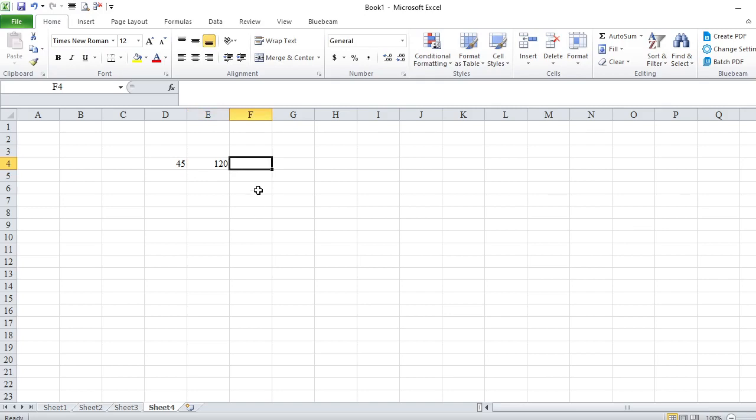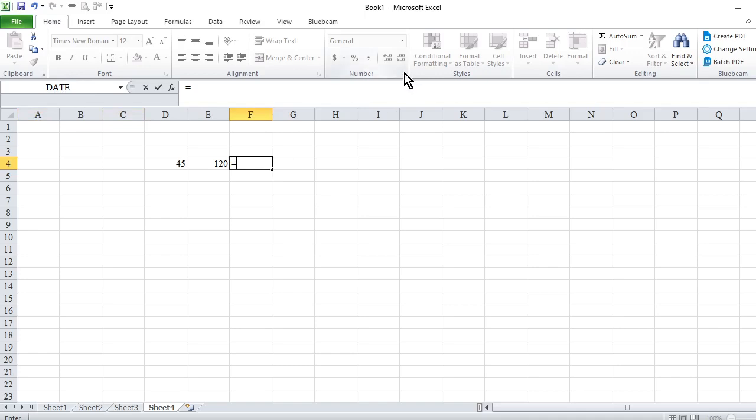When you make a formula, always don't forget to put the equal to sign from your keyboard, okay? I make the equal to sign. Now it becomes a formula. You see, it says date. Okay, this cell has been set to date.